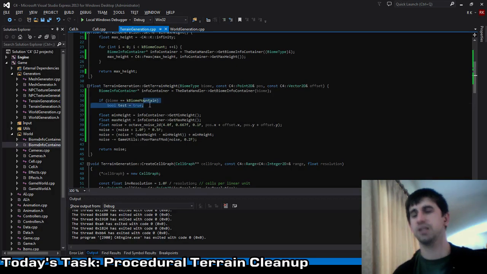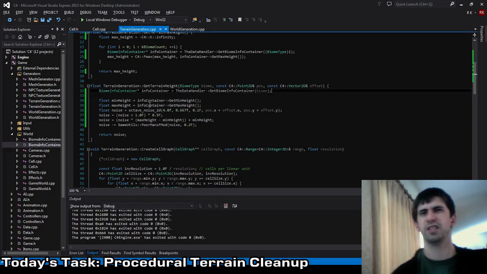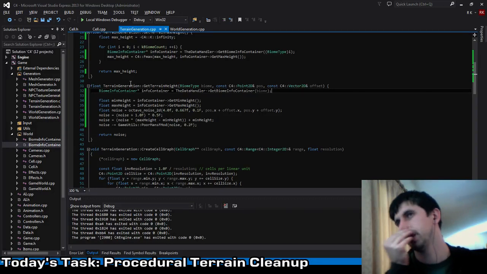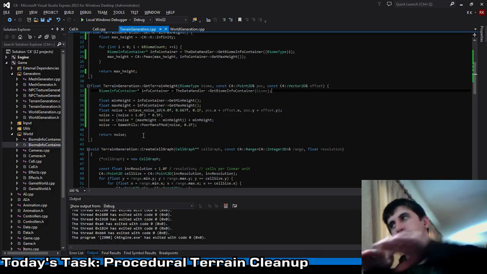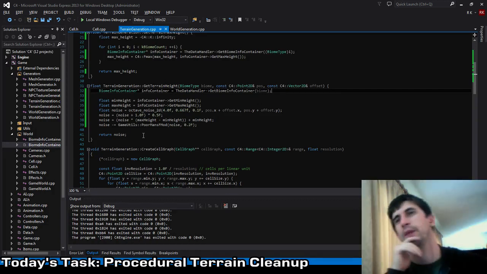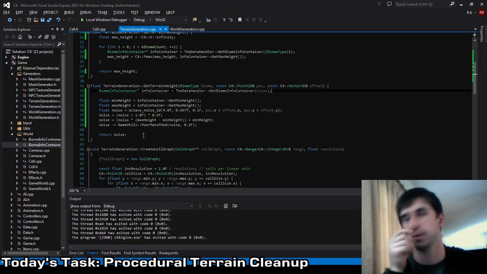The other thing is we need some interpolation in here so that it's not hard edges between, so it's not a hard edge between the two biomes, but instead more of a gradient of each. That would be really the ideal here, is that we say, well, you're kind of close to a forest, so it's going to have this like smooth upwards transition into a mountain, right? That's, of course, the perfect case.